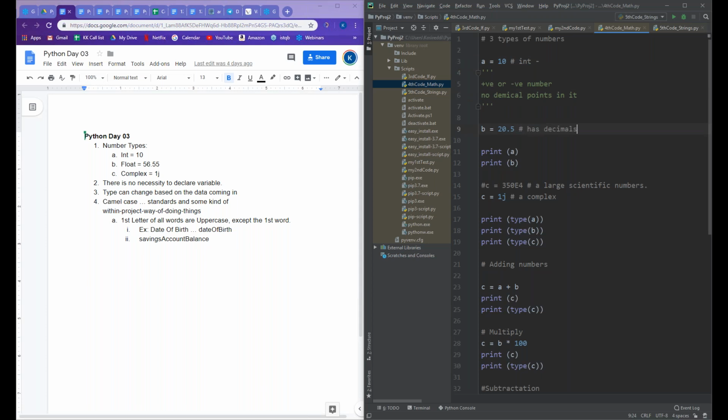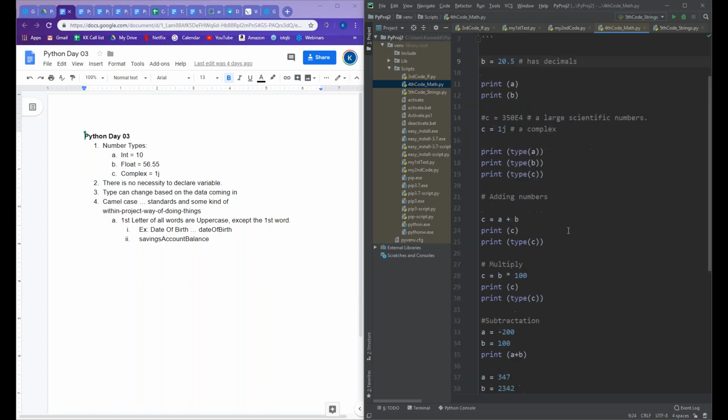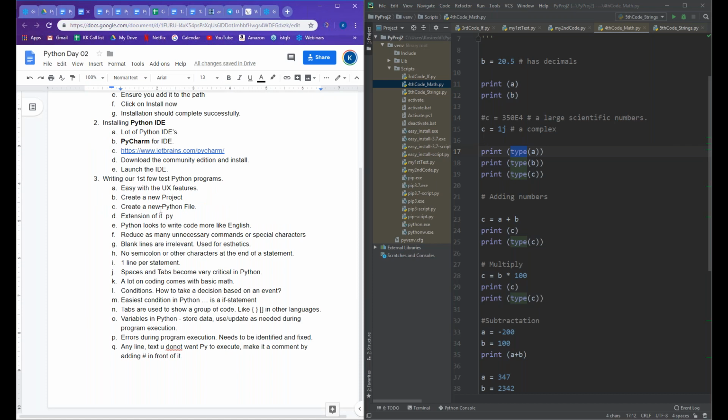And then we have a complex number, which is for large scientific numbers that we typically don't get to use too much, but it is available just in case. And we have the other function or method that we're performing called type. All of these are inbuilt methods, team. So we've been exposing ourselves to simple methods.